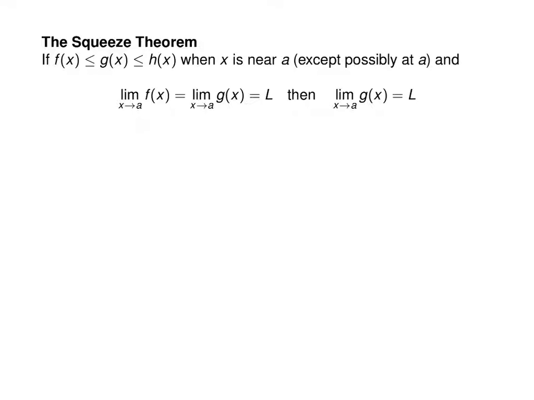So you have a function f of x, I made a typo. Anyhow, we're going to fix it. So you have 3 functions, f of x, g of x, and h of x. And that relationship is true except for the case when x is possibly equal to a. And here's my typo. This should say f and this should say h.